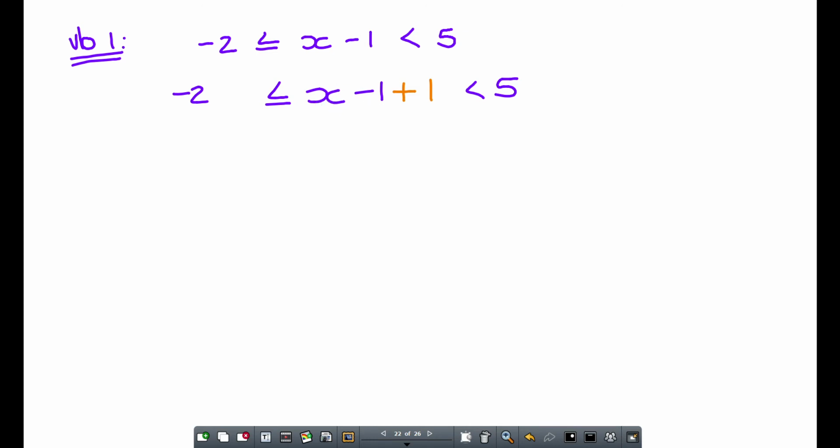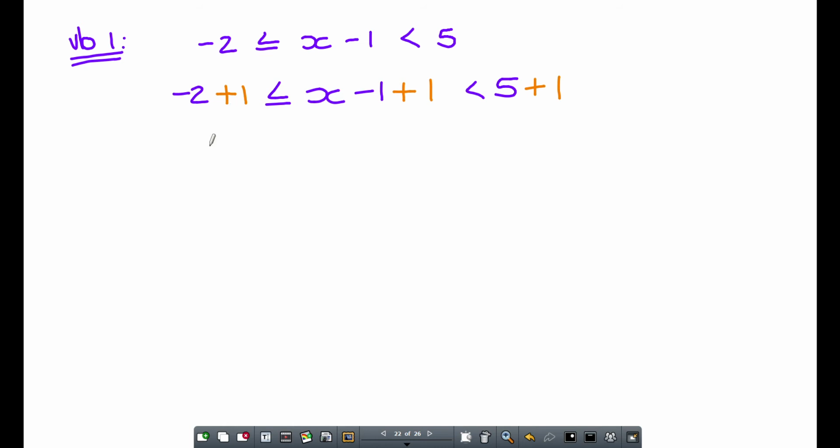Do you guys see that? Hello? Is julle by? Okay, but we just said that if I do it here in the middle, I also have to do it at all the other parts as well. So plus 1 daar by hom en plus 1 hier by hom. Because when I do that, plus 1 at each one of those sections, I'm not changing the equation. Is julle reg? Goed, so kom ons vereenvoudig.